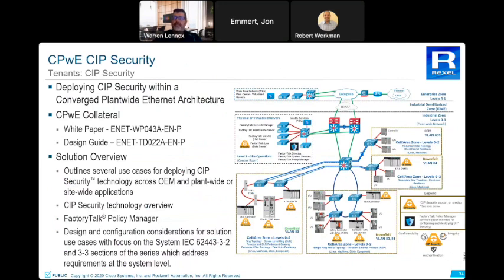So SIP security, one of the challenges: SIP security is a method to encrypt the protocol itself. When you deploy FactoryTalk security or any software-based security, it's essentially locking down the ability to use the software onto the physical application. So say, for example, you program a PLC, use FactoryTalk security to lock down the PLC, my user access control, it stops that aspect. But if someone had to get onto the wire, not using traditional software, and starts listening, it's called the man-in-the-middle attack. You would not be able to stop that person, be able to either sniff the information or inject something into the packet that could cause disruptions to the operations.